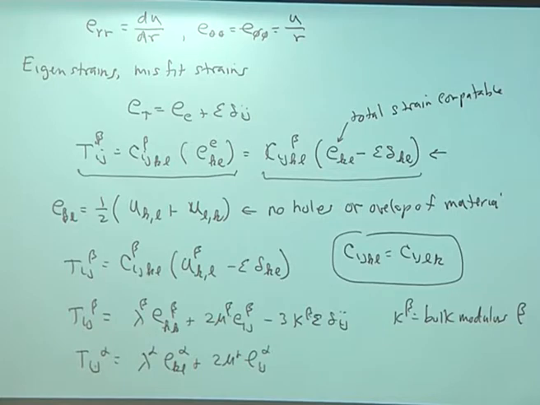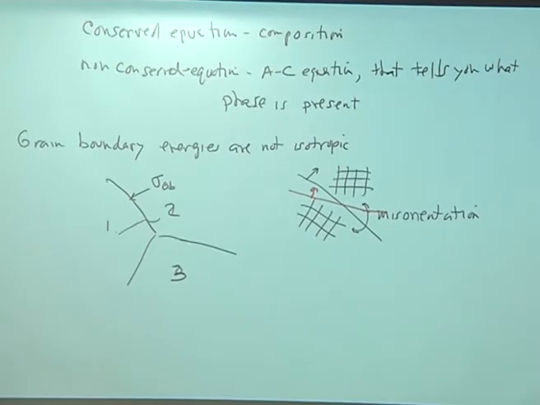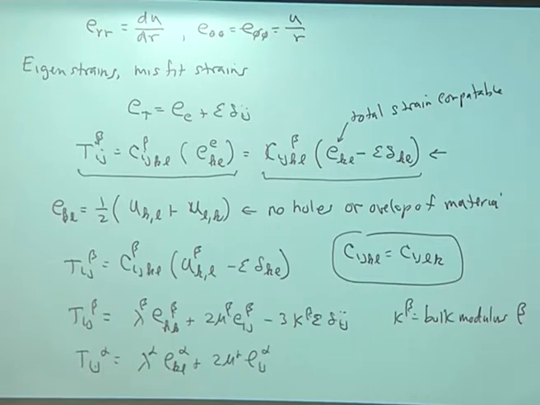So if you put this equation into here, and you took the elastic constant tensor for an isotropic material, contracted it with the delta function here, where delta is equal to 0 if k is not equal to L, and is equal to 1 if k is equal to L, you get the bulk modulus after you do that contraction.